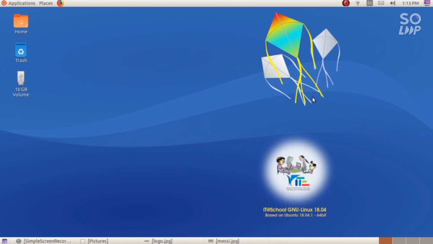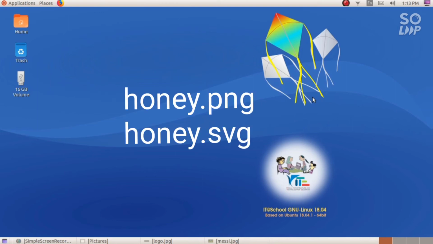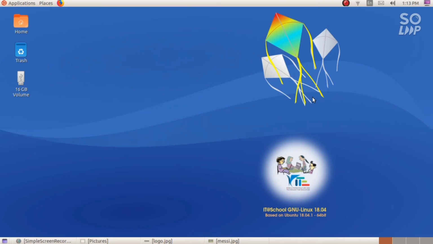By looking at these extensions, you could identify it. So there are 2 image files in this, that is honey.png and honey.svg. Then why are there 2 extensions if both of them are image files?